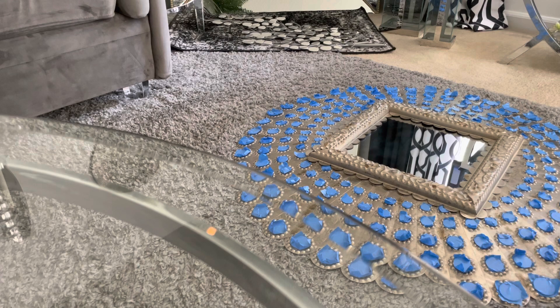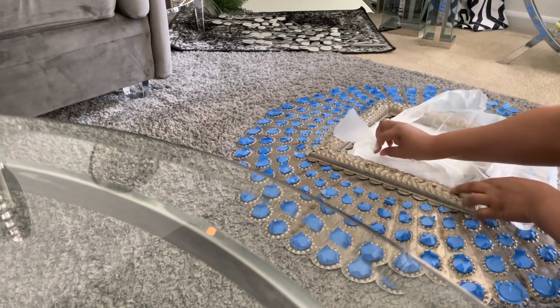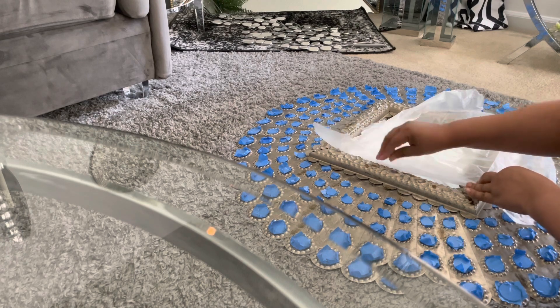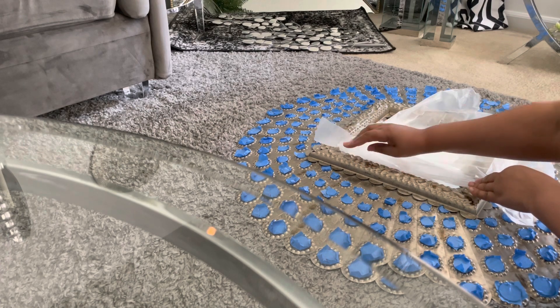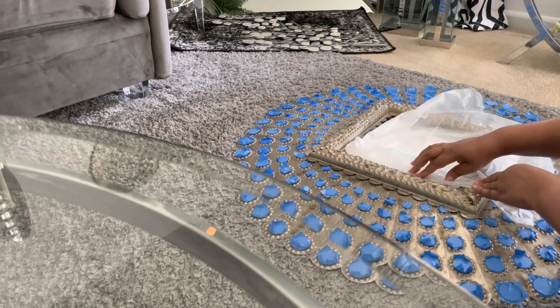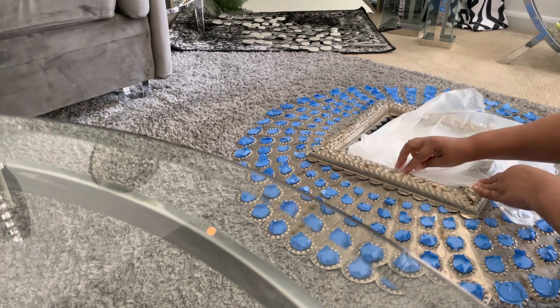What I did was just cut up a piece of plastic — this was a plastic bag — to cover up the last part of the mirror. I was trying to keep from purchasing new things, trying to save some money and just using what I already have on hand at home, so I thought I would grab this.